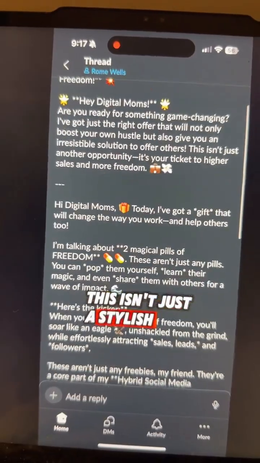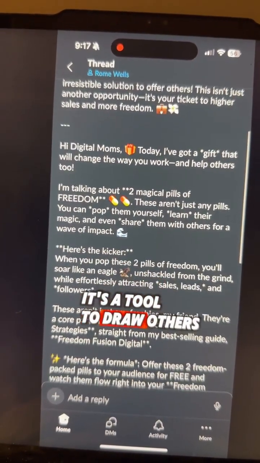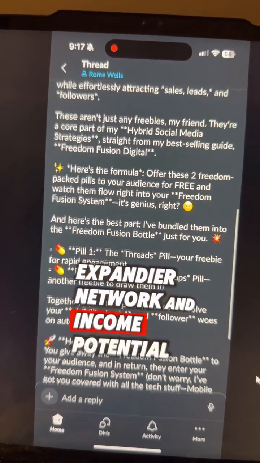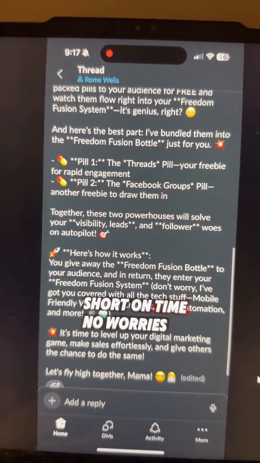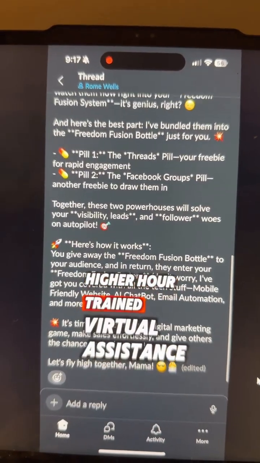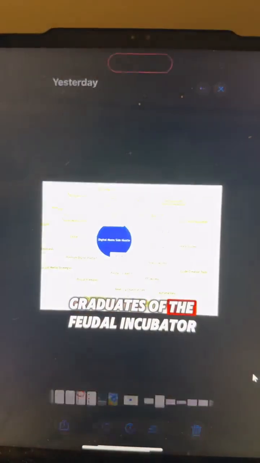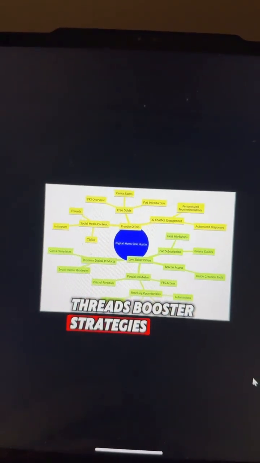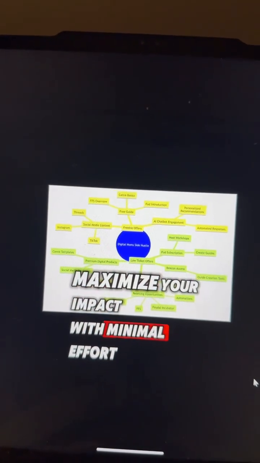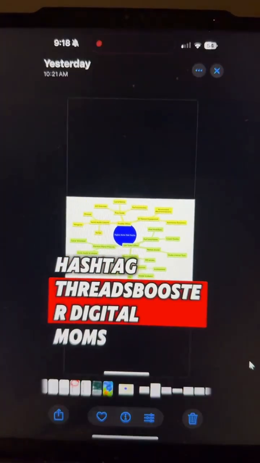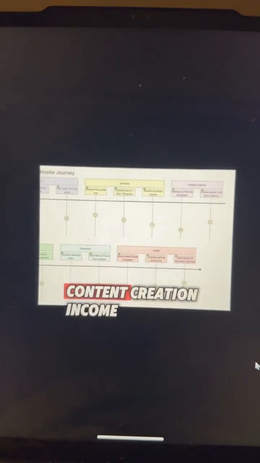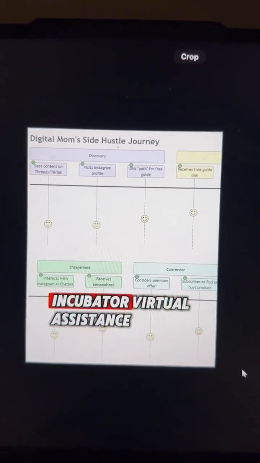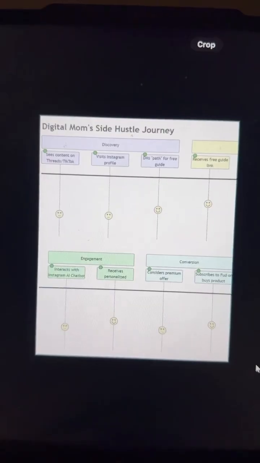This isn't just a stylish accessory. It's a tool to draw others into the Threads Booster journey, expand your network and income potential. Short on time? No worries. Hire our trained virtual assistants, graduates of the Feudal Incubator with hybrid skills to handle your Threads Booster strategies. Maximize your impact with minimal effort. Hashtag Threads Booster. Digital moms, content creation, income opportunity, Freedom Fusion bottle, Feudal Incubator, virtual assistants.